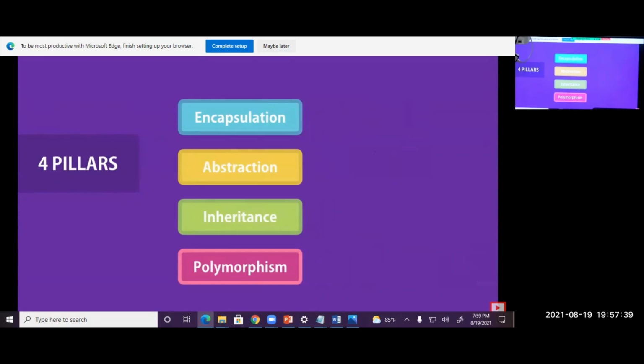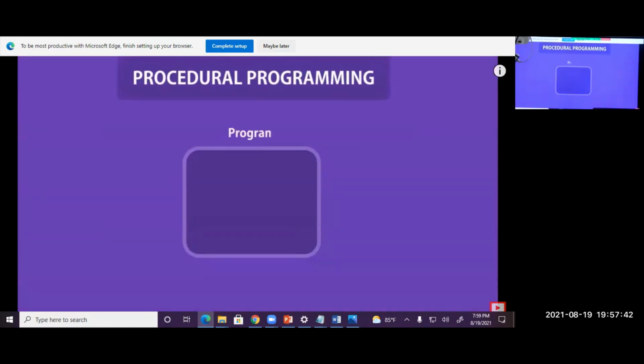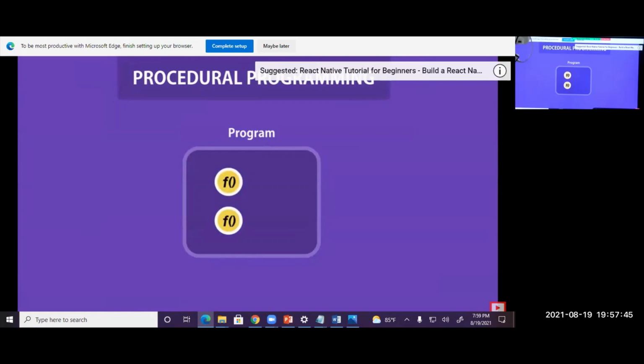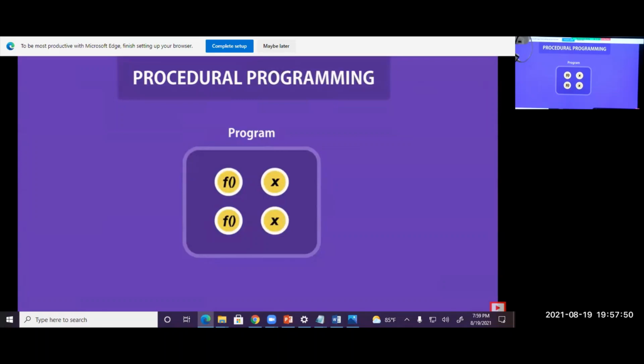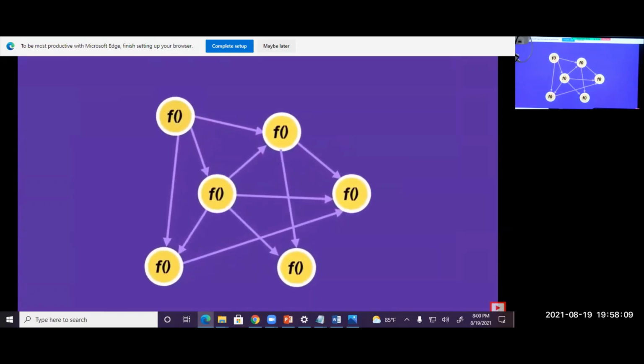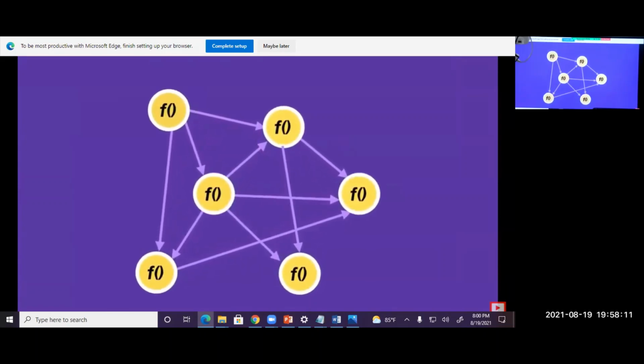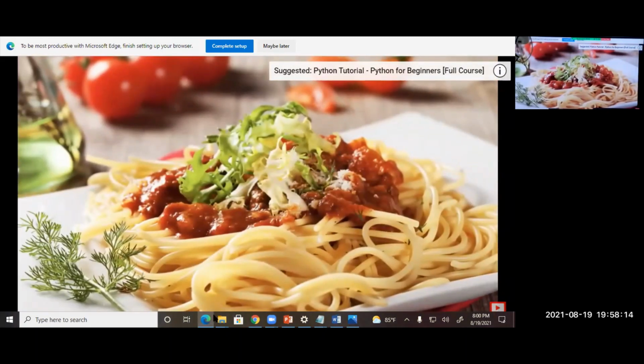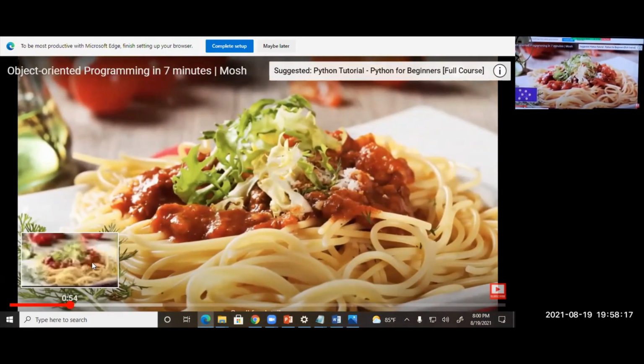Before object-oriented programming, we had procedural programming that divided a program into a set of functions. So we have data stored in a bunch of variables and functions that operate on the data. This style of programming is very simple and straightforward. Often it's what you will learn as part of your first programming subject at a university. But as your programs grow, you will end up with a bunch of functions that are all over the place. You might find yourself copying and pasting lines of code over and over. You make a change to one function and then several other functions break. That's what we call spaghetti code. There is so much interdependency between several other functions.